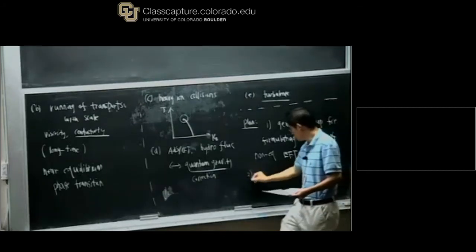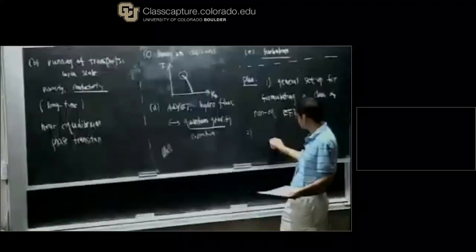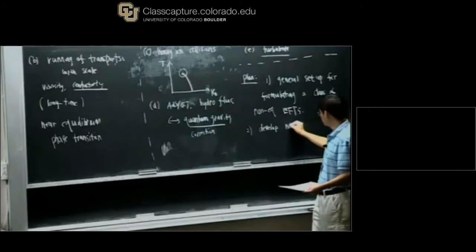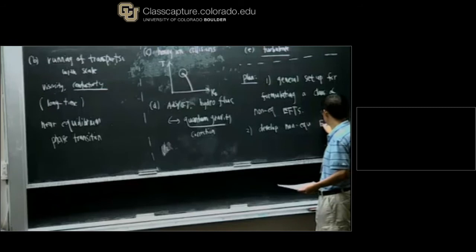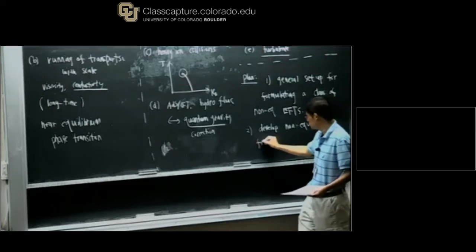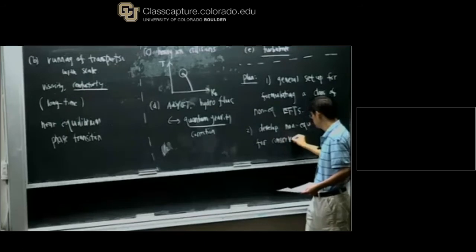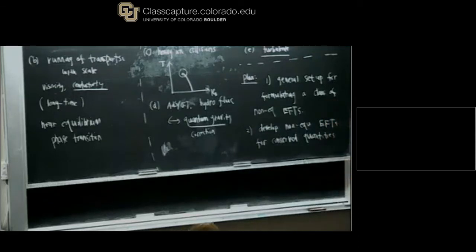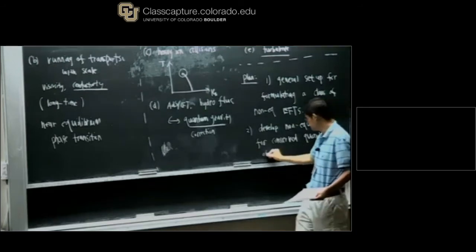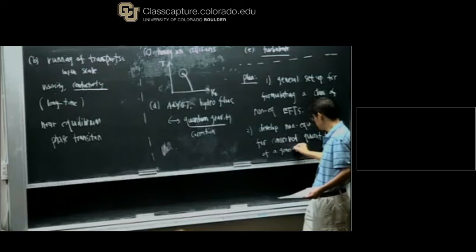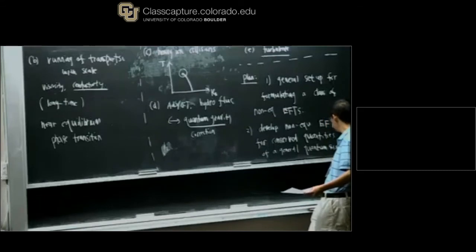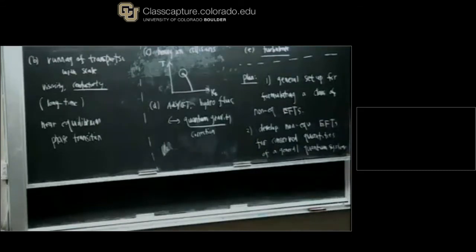And then I will apply this to develop non-equilibrium EFTs for conserved quantities. Okay, for conserved quantities. And in particular, for conserved quantities of a general many-body system, okay? Of a general quantum system. So we always consider a system in a medium, say a highly excited system, not near the vacuum, okay?